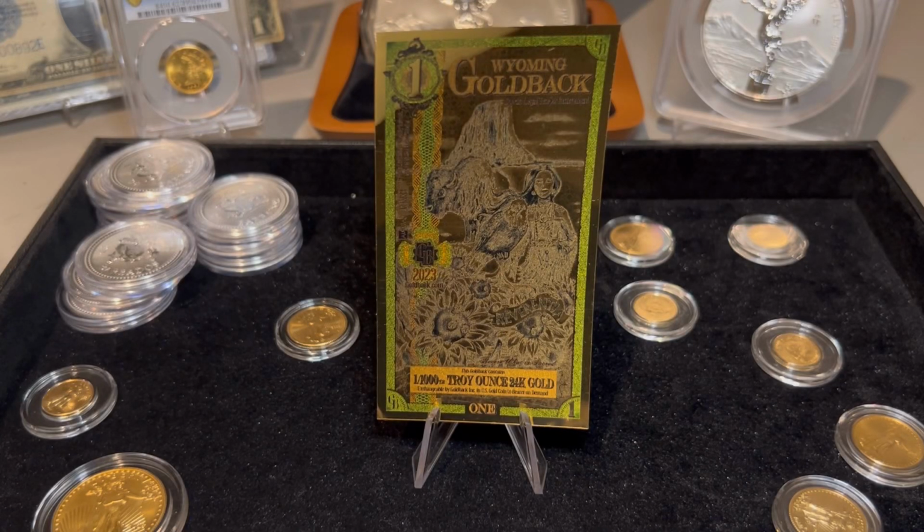Today I wanted to go over one of the most controversial things out there when it comes to gold stacking, and I'm referring to the Goldback. You guys either love these things or hate these things, or you've never even heard of them. So let me know if you agree with my pros and cons in the comments, or if I'm just way out of my league and you guys absolutely love these.